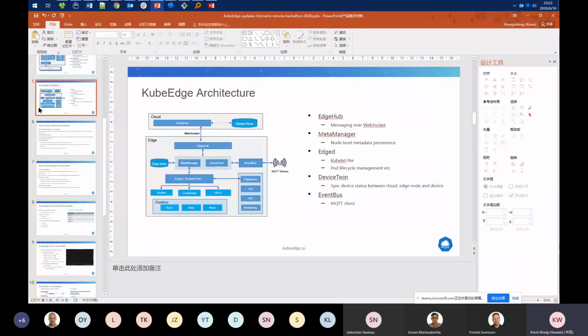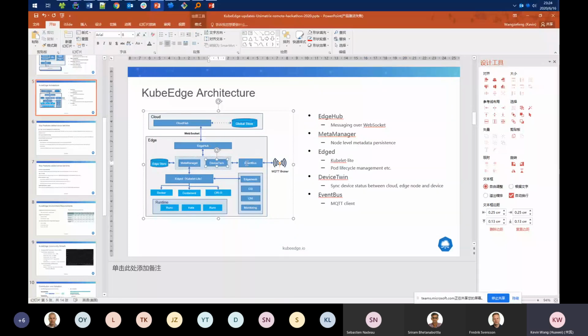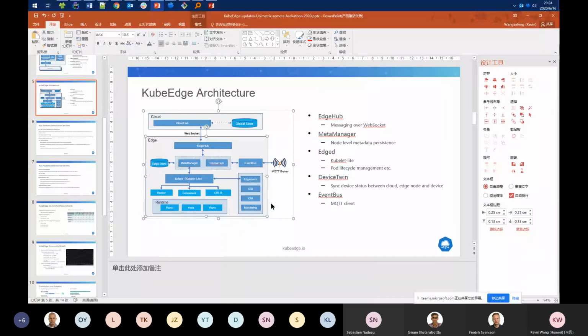For example, here in the minimal, the device twin and the event bus are more relevant for the IoT cases. So in the minimal cases, this might not be required.